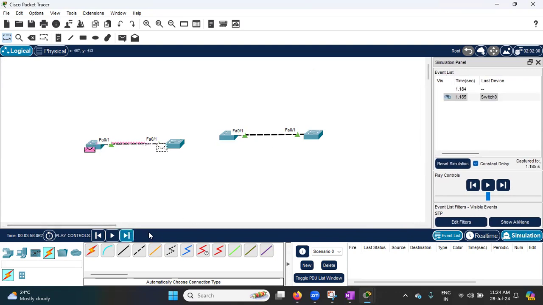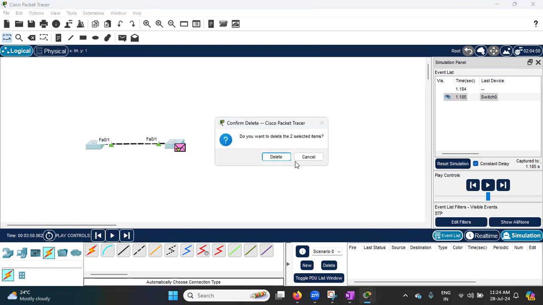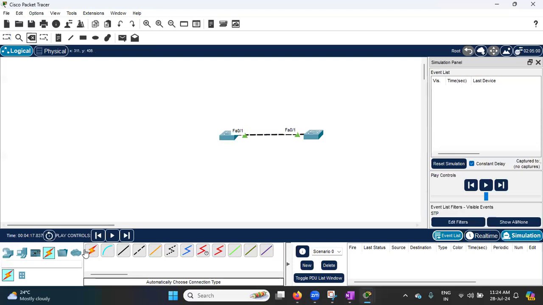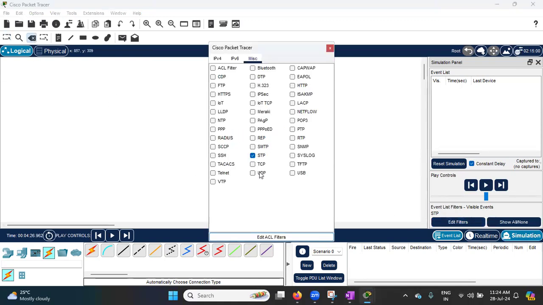Let's remove this. Just take another example. Let me see if we have STP as well. RSTP, PVST we have seen.